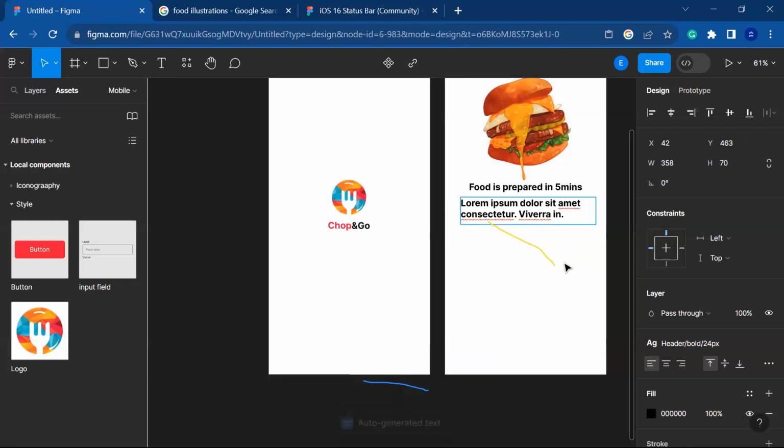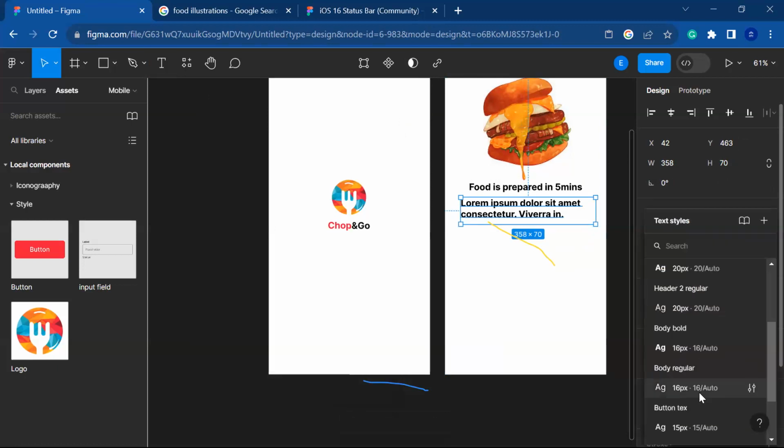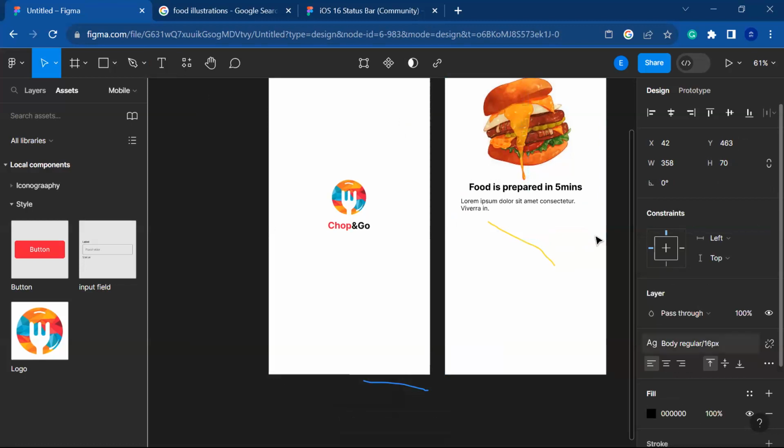So now that I have my text, I want it to be my normal body text. Remember that we chose a body text. So I want it to be our body text. So I'll just make it our body text, and after making it our body text, I can now adjust all of these things by bringing this up a bit. Then I'll be bringing it in.